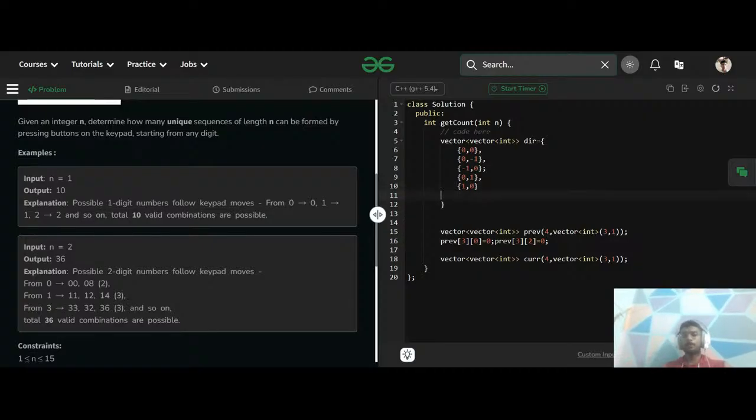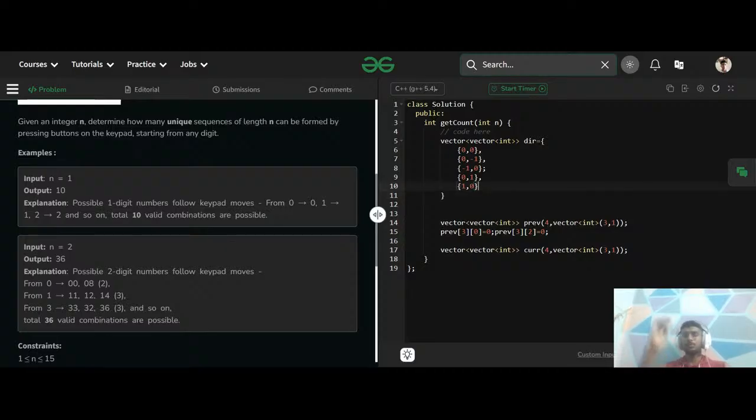Yeah, 1 2 3 4 5 0 0 0 0 0 0. Okay, only five directions. Now what? I have to start from, like, check for all the indices, right?